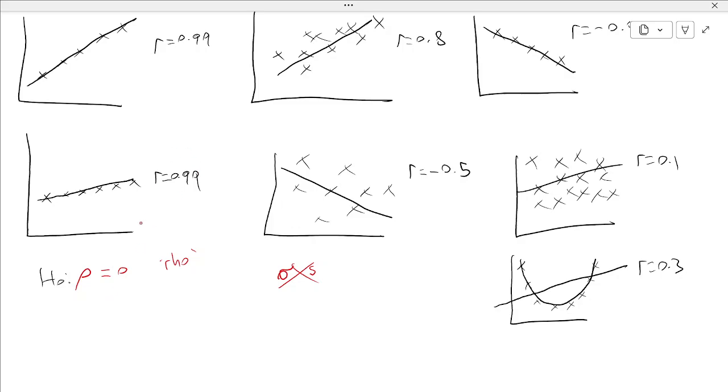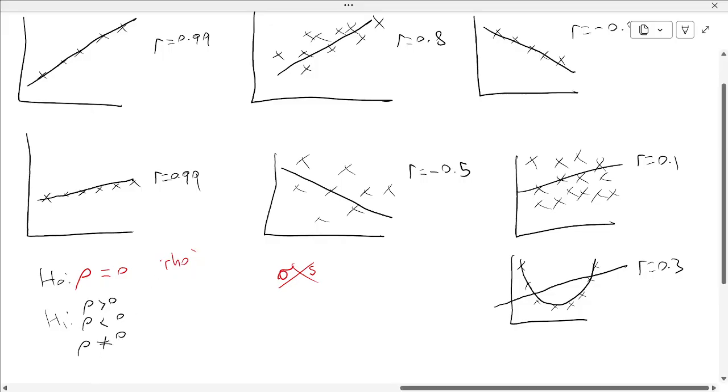So you write no correlation for H0, and then for H1, depending on the question, you'll either write we think there might be a positive correlation, we think there might be a negative correlation, or we think there is a correlation but we don't know which way. Okay, so just like in other hypothesis testing. And what you do is you take your data, you look at it, and then you calculate the correlation coefficient. So let's say this is my data, and I calculate, oh, that looks pretty positive. Let's say R is 0.5. The question is, is this good evidence that there is a positive correlation?